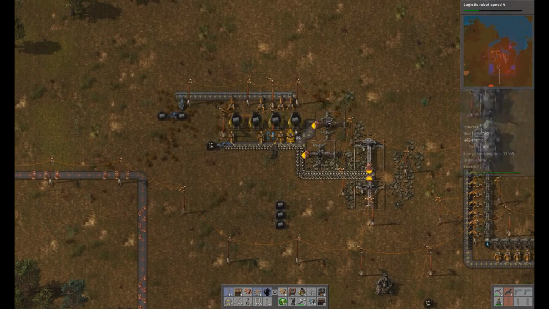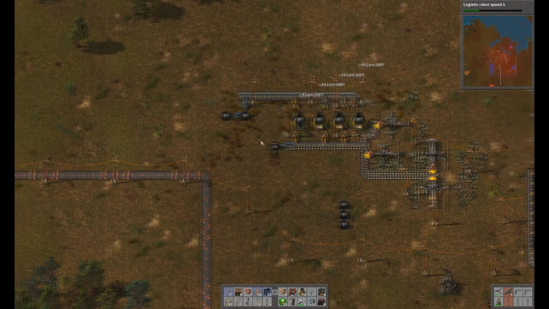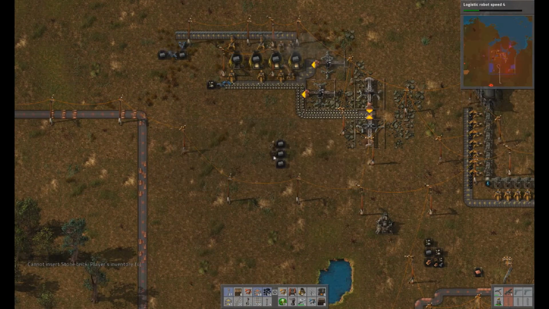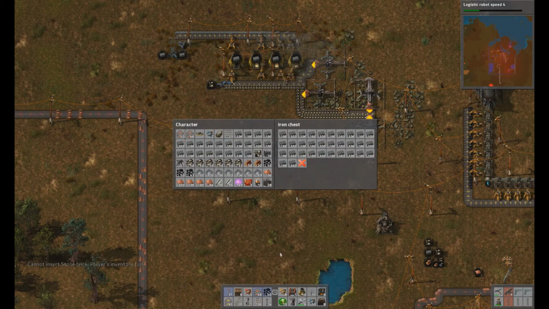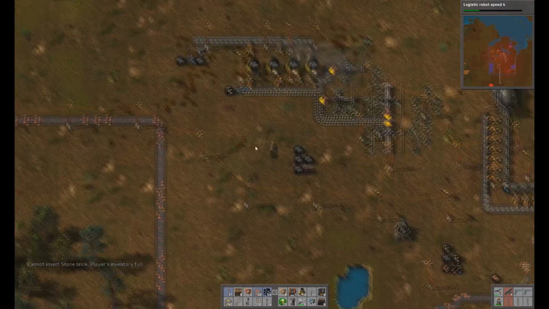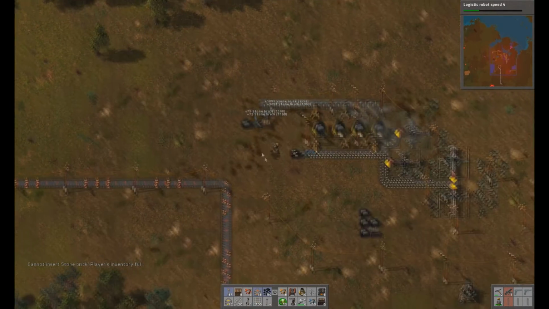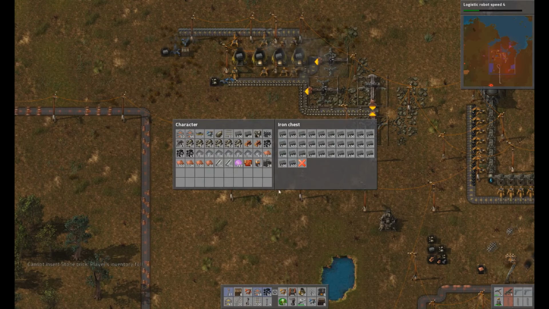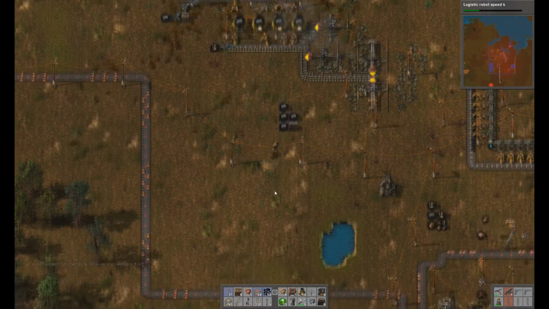This is what I want. I want tons of wall. I want tons of everything. And again, we can put any of this right into logistics crates for use and holding for later. There we go. Very good.